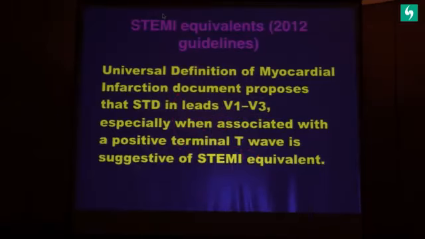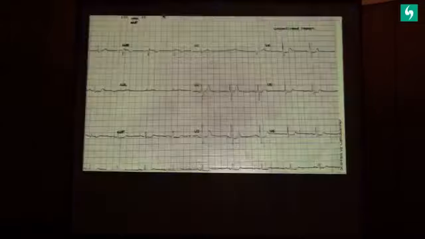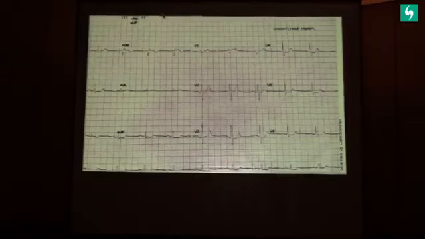Let's go back to that ECG. Now, if you look carefully at this ECG, V1 generally does not show a positive T wave. V1 generally has a negative T wave, which is very common. V2 also has a flat or a negative or a borderline T wave. See the peaking of this T wave in V2 and then an ST depression clearly tells you that this is a circumflex occlusion.